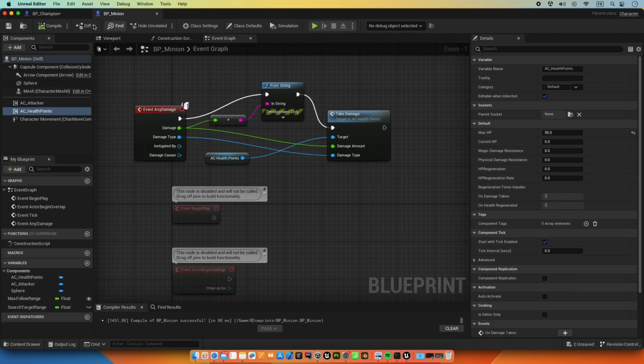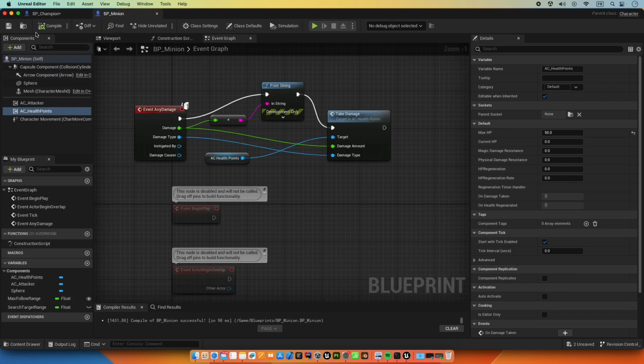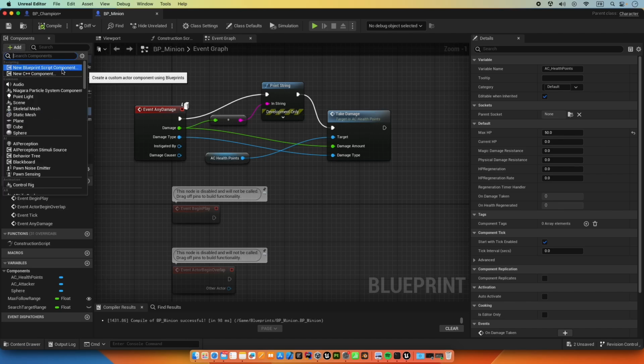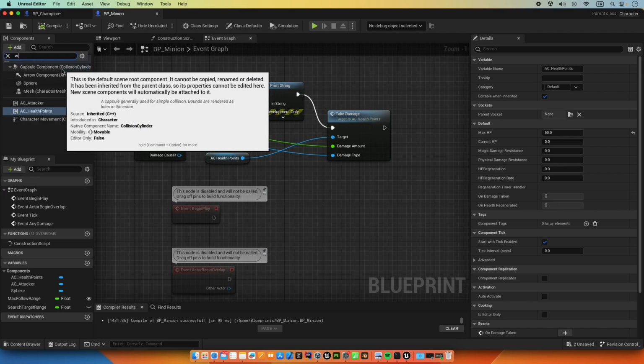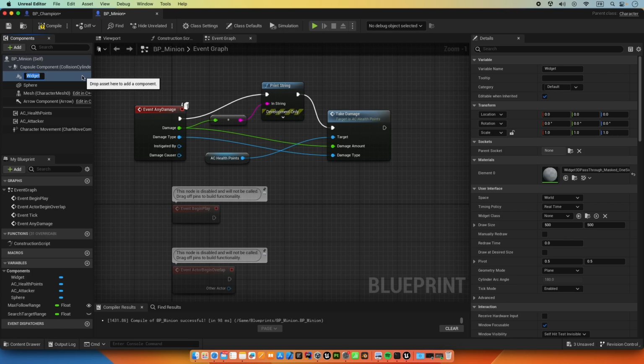Now in the BP minion, let's add a widget component. Call it Minion widget.